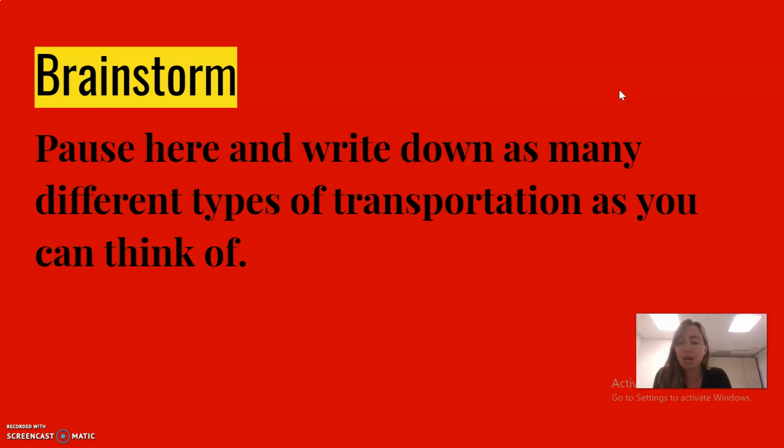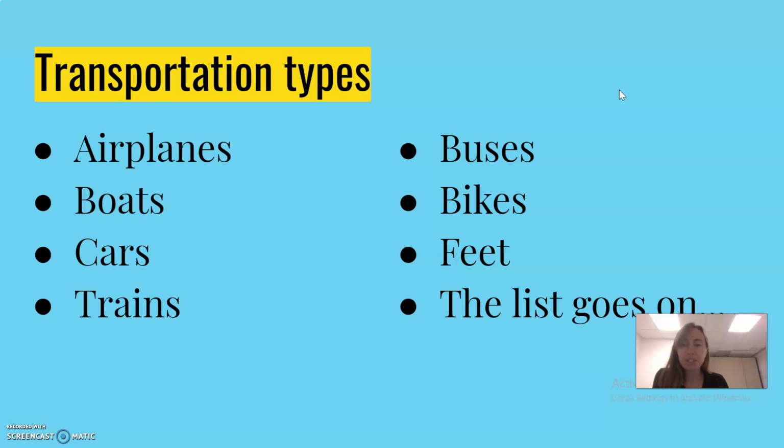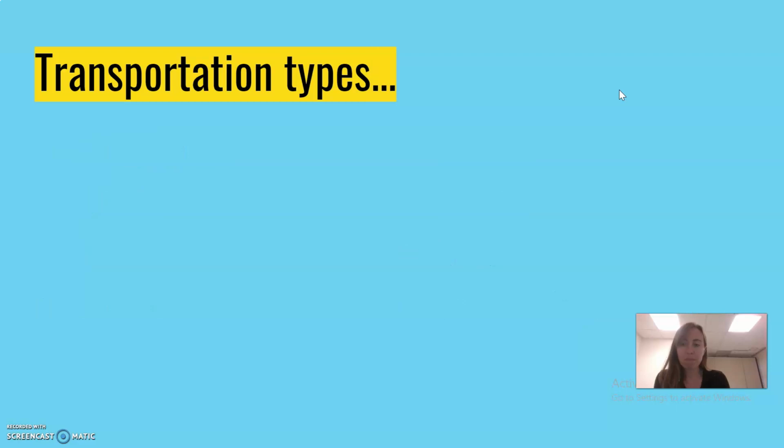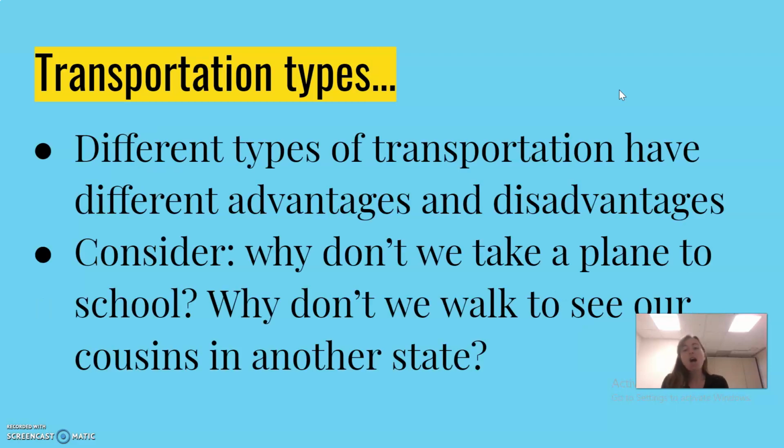All right, hopefully you got 5 or more on that. I'll show you the list that I came up with. Airplanes, boats, cars, trains, buses, bikes, feet, as in walking, and then there's plenty more, but those are the most common, I would say. Okay, so we're talking about this.